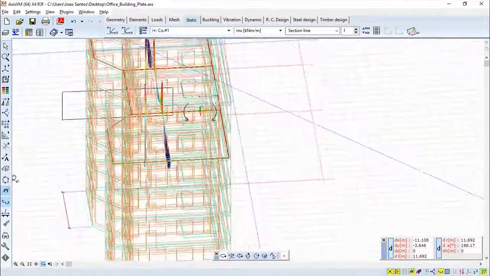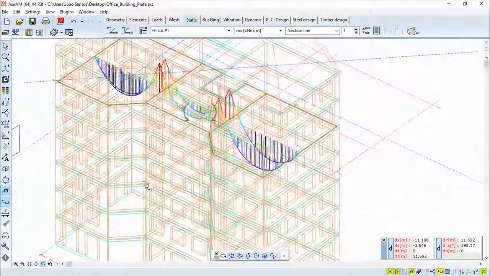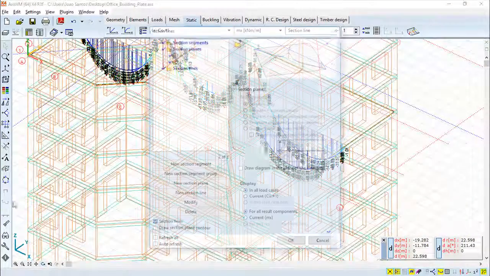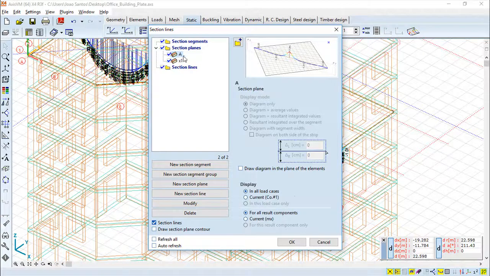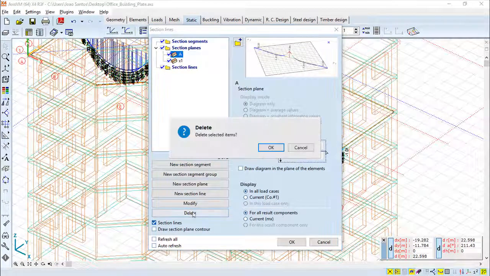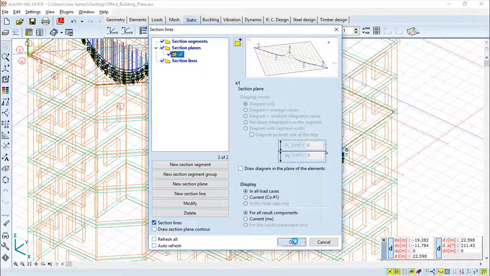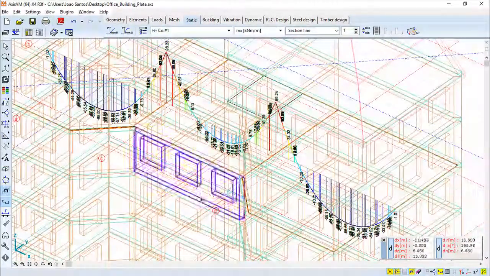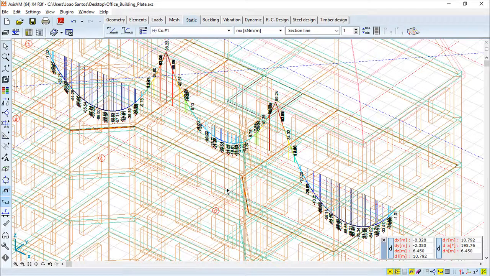Oh, so the section was already there, but I hadn't seen it, so I will delete my section because I have the other one there and it was already created. So these sections will show the results through the section that we've just created.